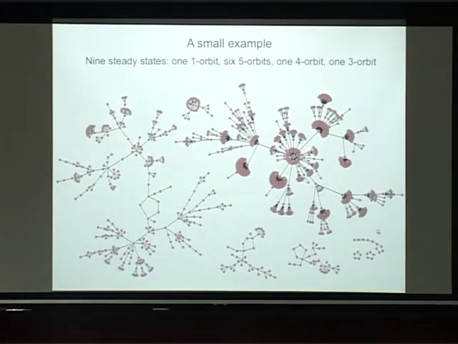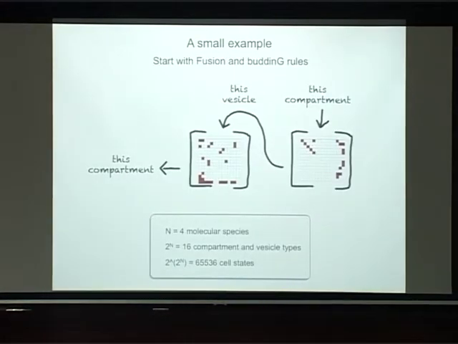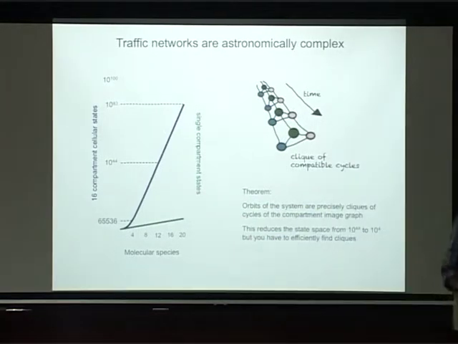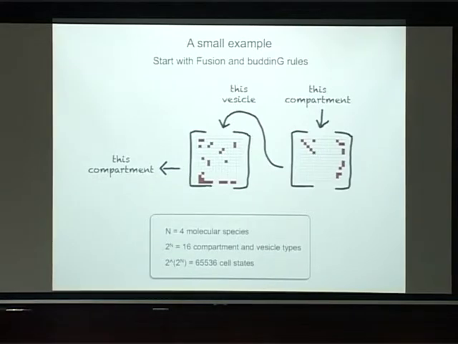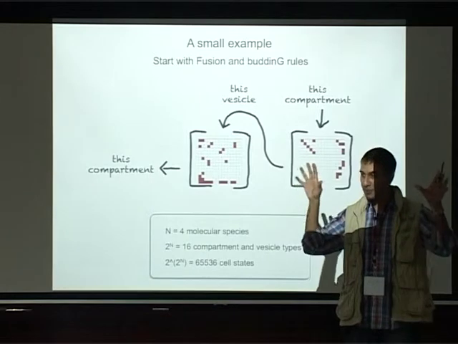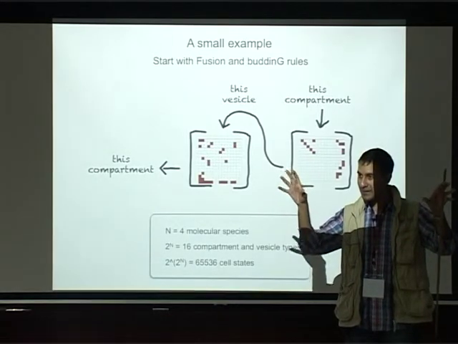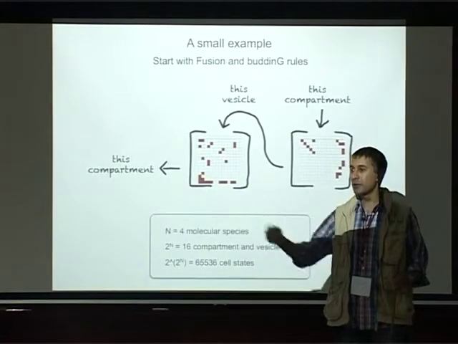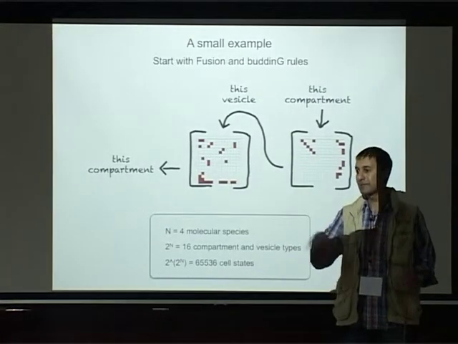Yes? Do you want to specify how many compartments you have? Yes, you do. So in this graph, I've said 16 compartments maximum. Similar here. In fact, in this case, it can only be 16 compartments because there are 4 molecules. So your question is slightly different. I'm saying that if 2 compartments have the same composition, their dynamics will be the same from that point on. So I just need to know whether a compartment of that composition is present, not how many varieties of it there are inside the cell.